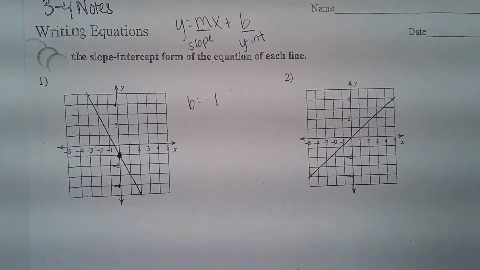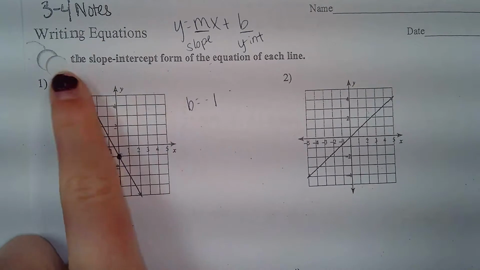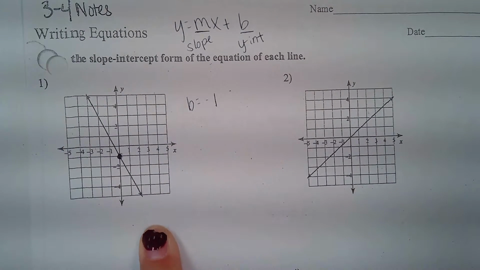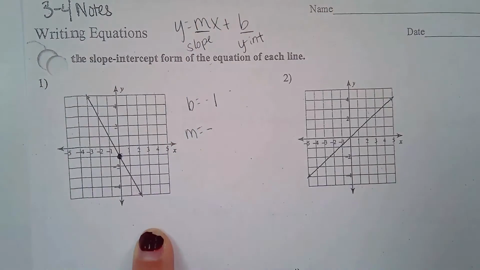What else do we need? Your slope, right? And now remember we count that as rise over run, right? Yesterday when I was grading your quizzes, I didn't grade a lot of them, but a few of them, we were getting that a little bit confused. So is this line positive or negative? It's negative, right? So we know whatever our slope is, it's going to be negative. Is that okay?